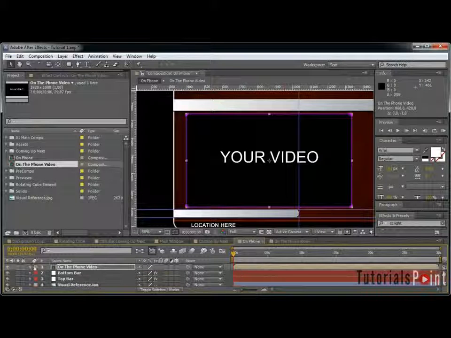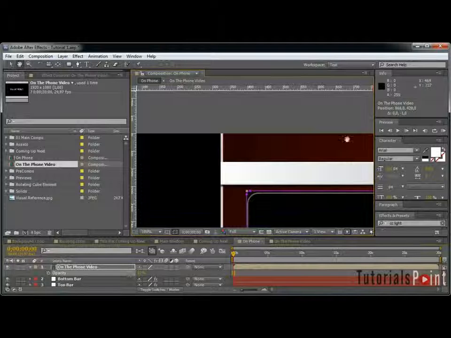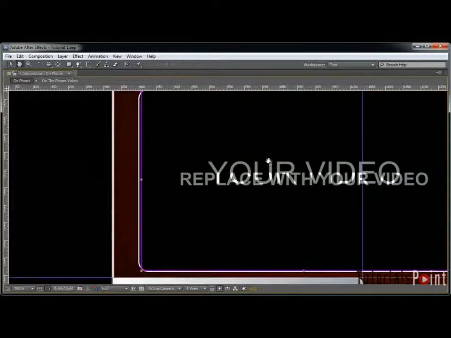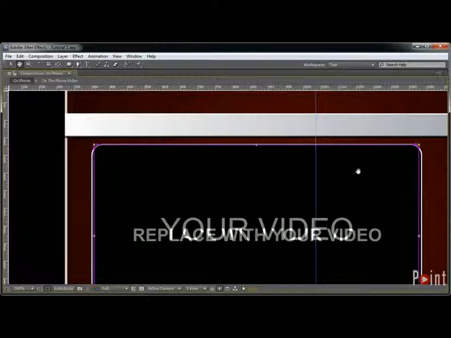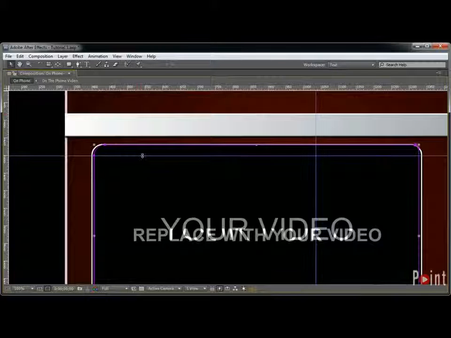And as you can see, we need to tweak the settings. 48 works perfect. We need to tweak the settings just a bit, like so, and using the guides we're going to get the same result for the rest of the corners.